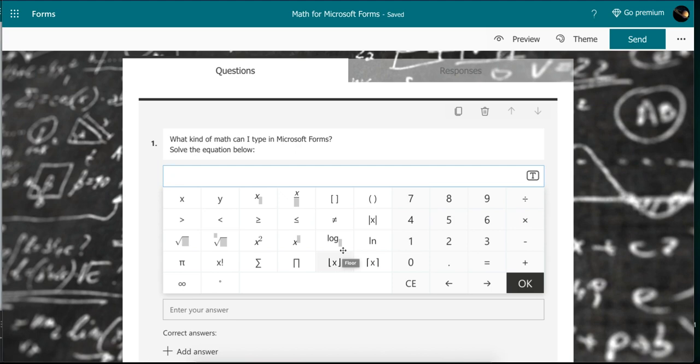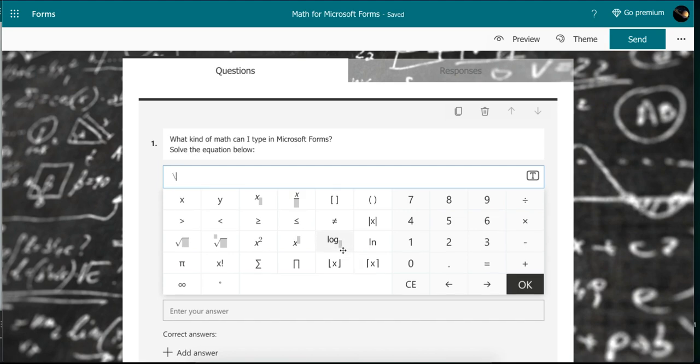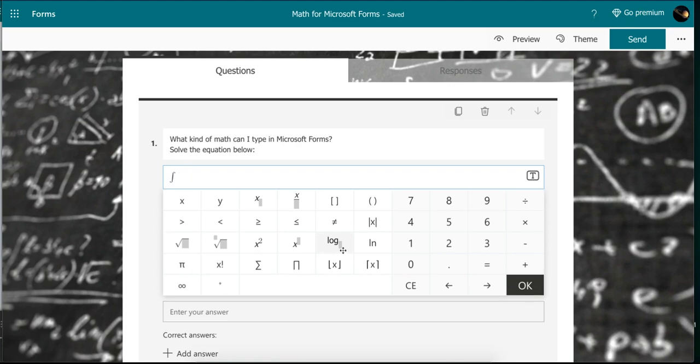So there is a math typesetting language called LaTeX, and Microsoft borrows the LaTeX commands and embeds it into their software. This is available in Microsoft Word, in PowerPoint, in Microsoft Forms. You're able to use this LaTeX code. So if I wanted to include something that's not here, let's say an integral, backslash is what we use to say that we're about to give the computer some LaTeX code. And if I wanted to do an integral, I would do int and hit the space bar. So after you're done with your LaTeX code, the space bar activates it. And we see the integral symbol shows up.